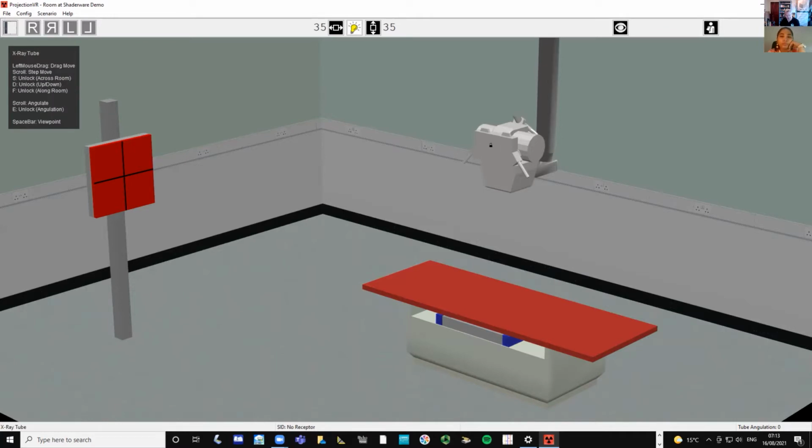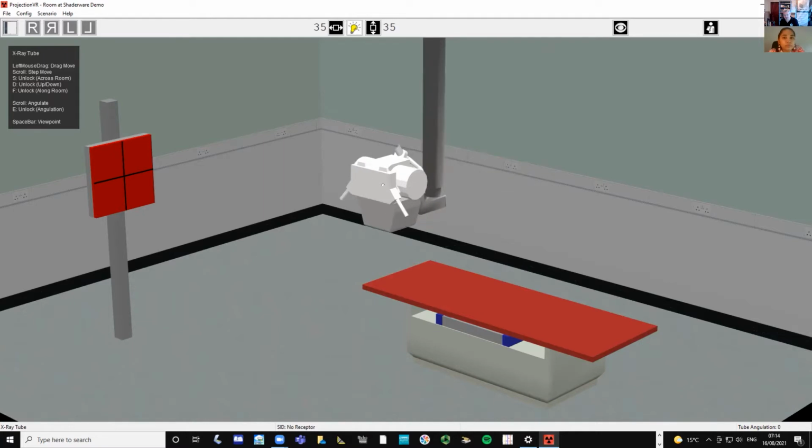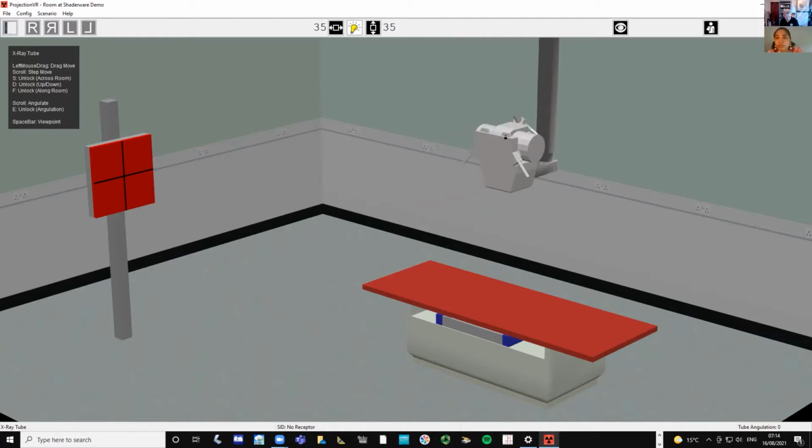Okay, so the third thing is trying to move objects that are normally locked. The X-ray tube is normally locked, so you need to press keyboard keys to unlock the X-ray tube in various directions. And you'll notice over in this corner, there's a gray panel. If I point at an object which is locked, the gray panel will tell me which keys I can press to unlock it. So here I'm pressing down and holding the S key, and now I can move the tube in that direction. The F key, I can move it in the opposite direction.